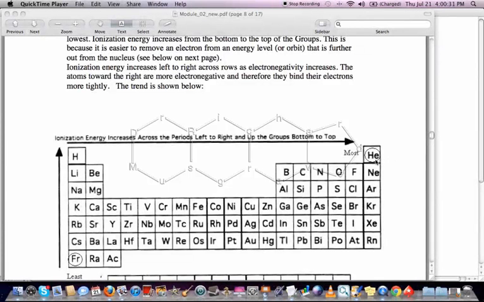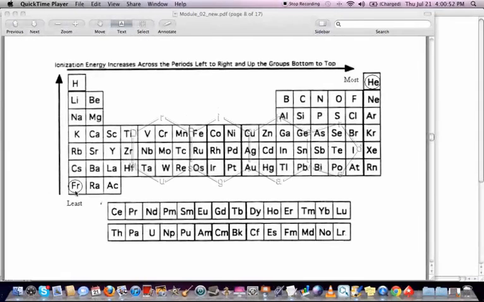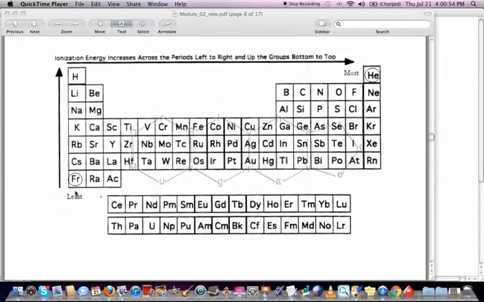And there's 2 reasons for that. First of all, the electron we're removing is part of a full outer shell, so helium doesn't really want to give that up. And the other thing is that that electron is going to be very close into the nucleus because of where it is on the periodic chart. The closer electrons are to the nucleus, the harder they are to remove, and the more energy it takes to remove them. Francium, on the other hand, would have the lowest of all the ionization energies.